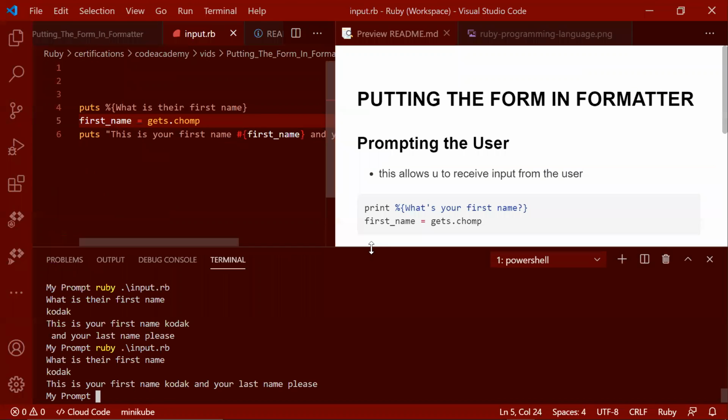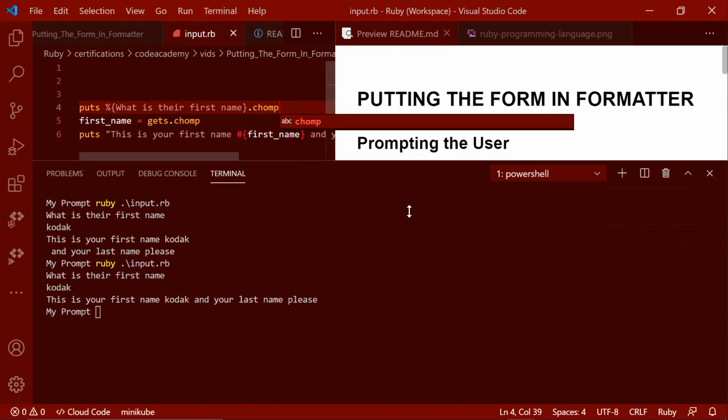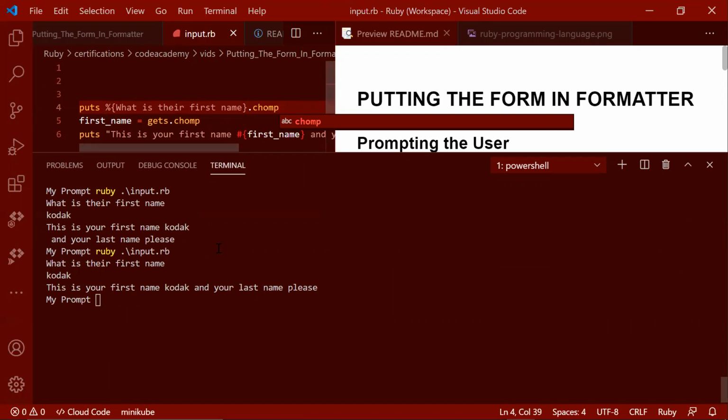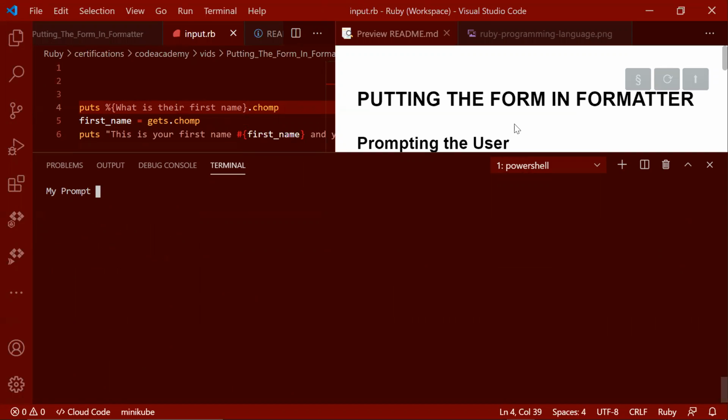Right? So let's actually try that because we know that everything in Ruby is an object, right? So this has a method. So let's see if puts string.chop will actually negate this. Yeah, it kind of seems to put out a different line. So not there, but when it comes to string, that's not how it works.